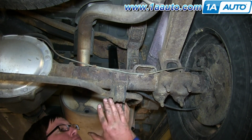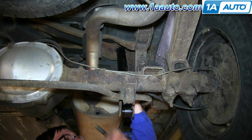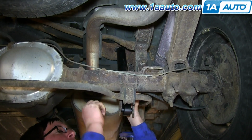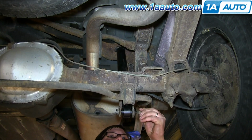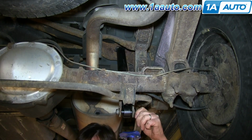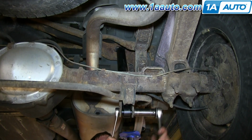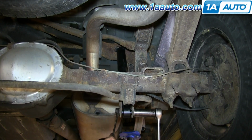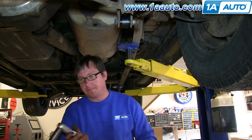Now push the shock in and then forward, and then line it up and push the bolt through. Then just replace the nut and washer on the other end and tighten that up with your socket and ratchet and the 21mm wrench. And torque this lower bolt to 75 to 80 foot-pounds and you're all set.